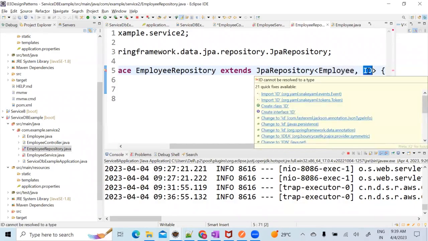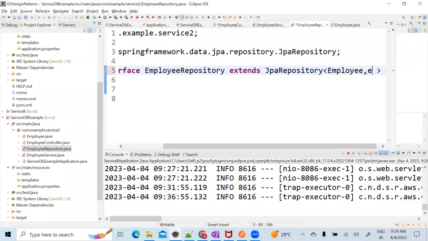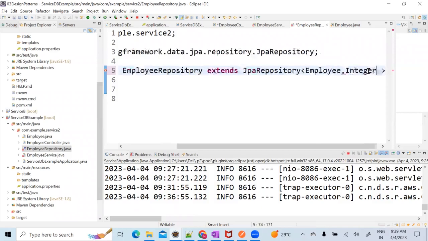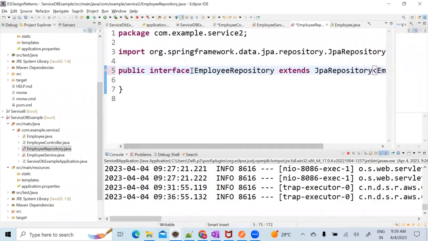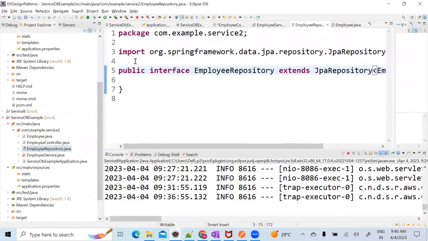Okay. Now, what is this one? The ID, the data type is missing. String ID, normal. Yeah, the data type is Integer, capital Integer. Yes. Okay, done. Now here, by default, can I say I will automatically get a findBy, correct? Yes. Now, if I want to write a query, then what should I do? I have to create a class, implement this interface, and write an @Query and then write the query, right? All those are Spring Boot, right?